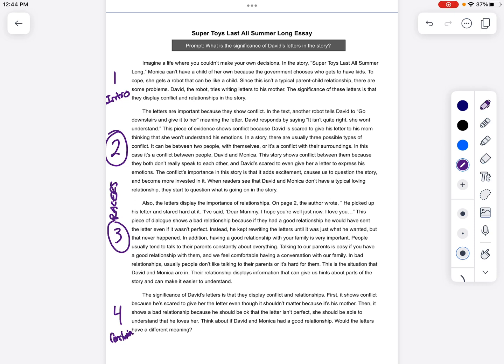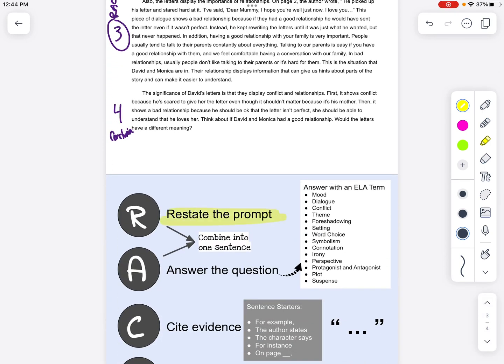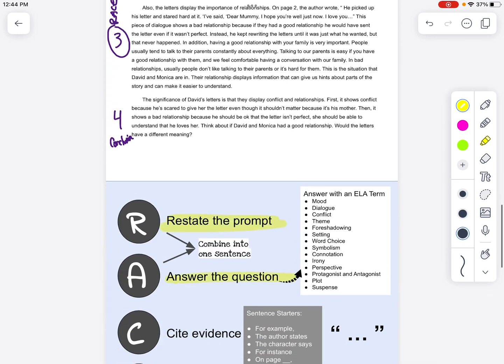Now, if we take a look here, we're going to go through and just highlight the different parts. So one thing that's really cool that happens within an essay to provide some structure and some organization is the last sentence of the entire intro paragraph. So that last sentence of the intro paragraph is what we're going to call a thesis statement. And the thesis statement basically organizes the R and the A.